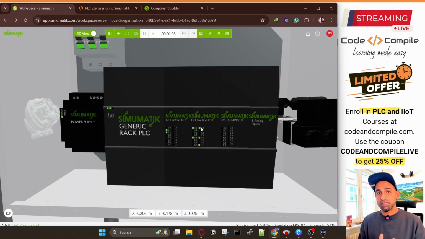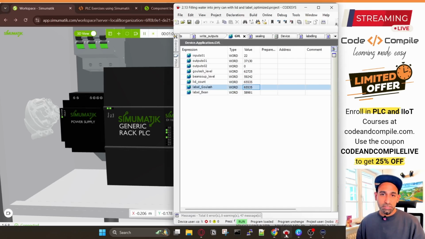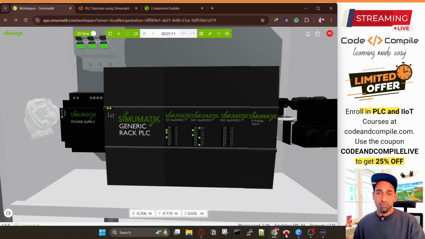You can also connect this PLC with simulated PLCs like I'm using right now, OPC UA, and I'm connecting that to CODESYS. So I'm not having a real PLC right now. I'm just connecting that to a CODESYS, but you can also connect that to a real PLC. So there are different possibilities to connect this PLC.